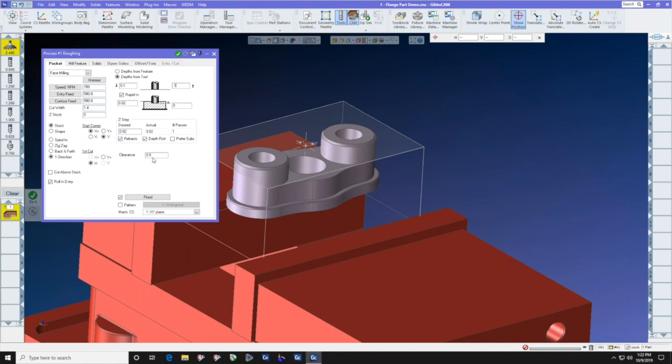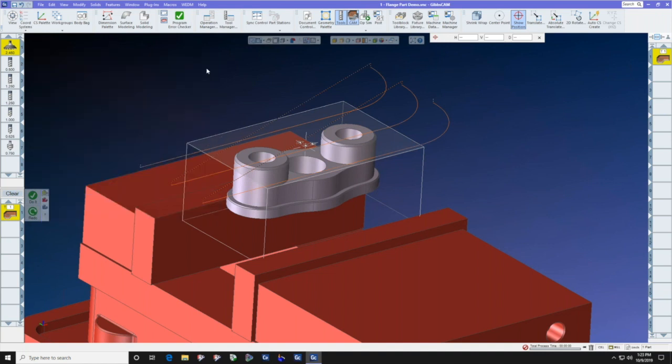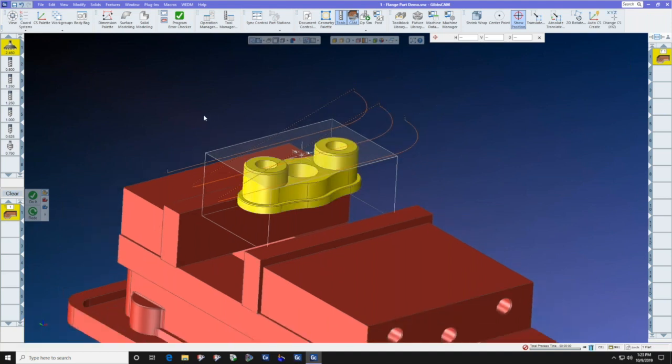Yes, we're going to use retracts. We're going to clear the cutter 1/2 inch from the side of the part, and we're going to use the new roll-in entry, which gives us a thick to thin chip on entry and exit so that we get a better part finish and a better insert life. Notice that we did not have to click anywhere on the solid to get this facing tool path.